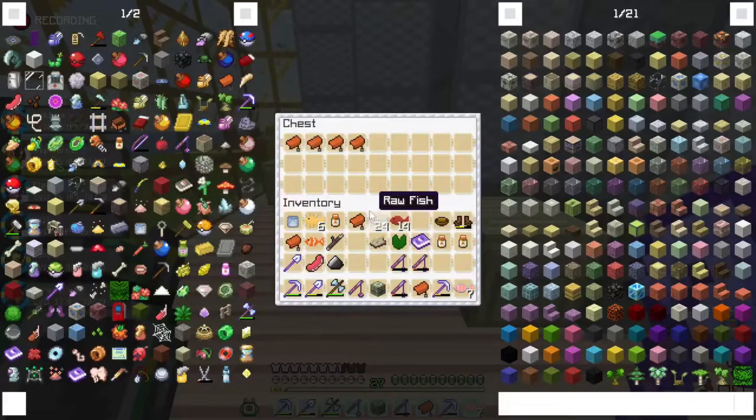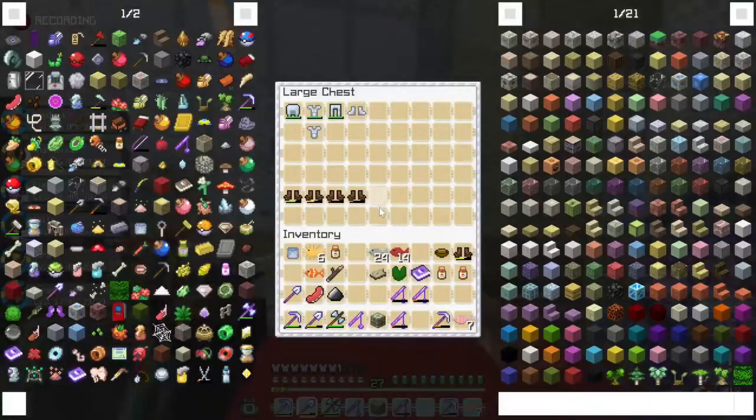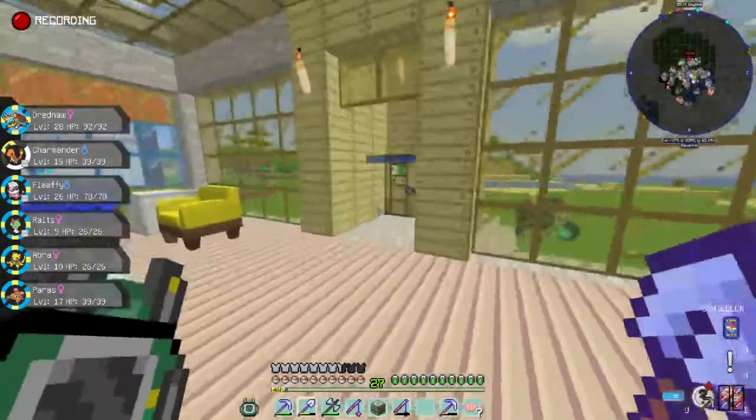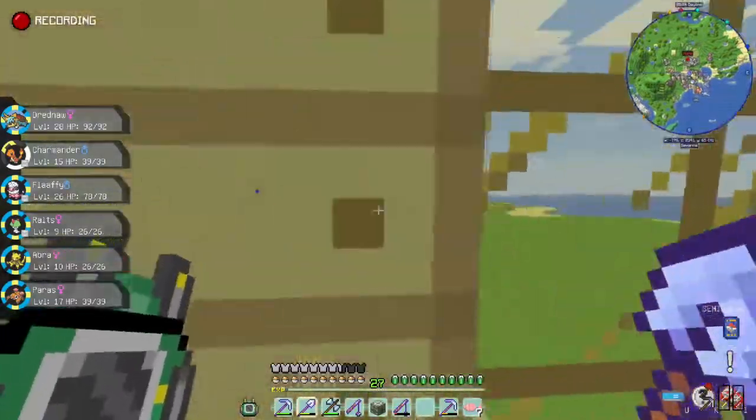Let's put some of these unstackable items away. We're getting a ton of boots. We're going to need all of that stuff. We'll keep the junk items on us. We'll put some of these fishing rods away. And yeah, let's get fishing.